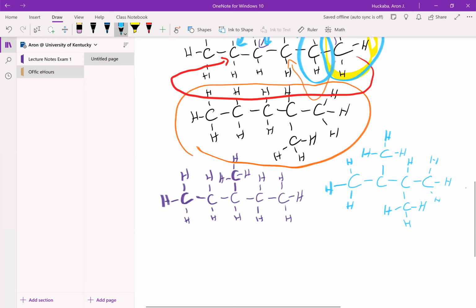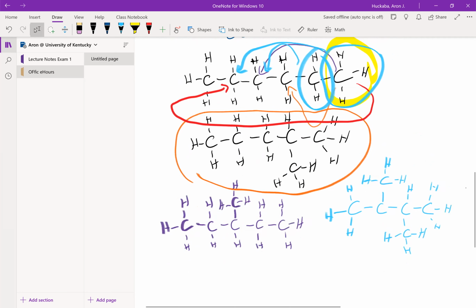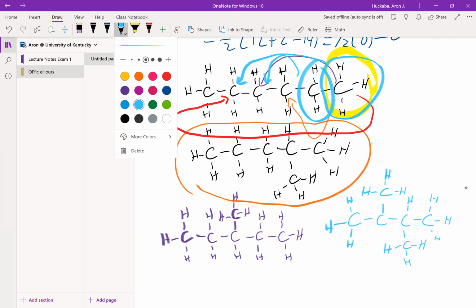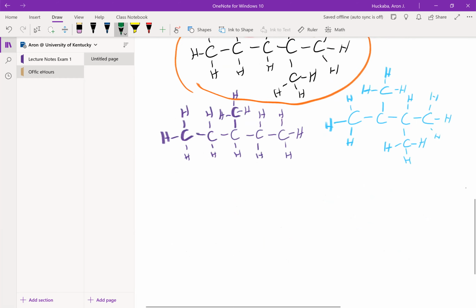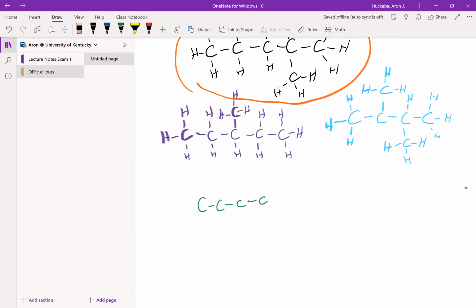Okay, so that leaves us with 4 constitutional isomers. And now we're only missing one of them, I believe. And so the only other real option we have is to, I think, take those same 2 carbons, this one and this one, and let's add them to the same one now. So I'm just playing around with these, trying to put these in different places to make new compounds.